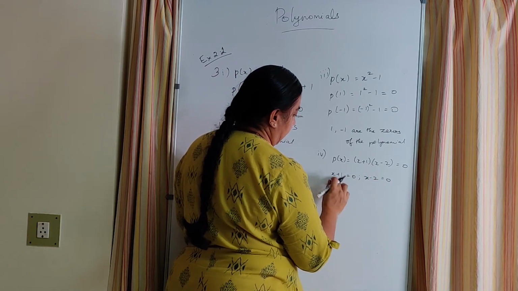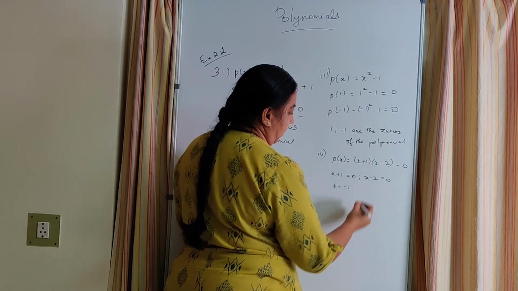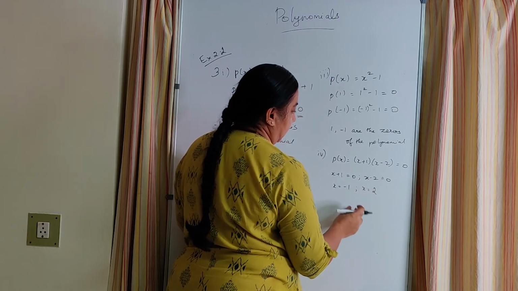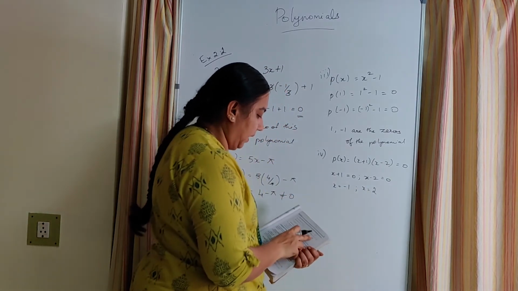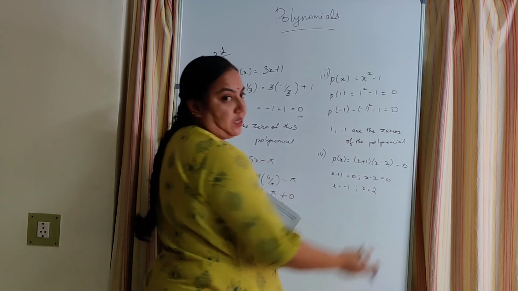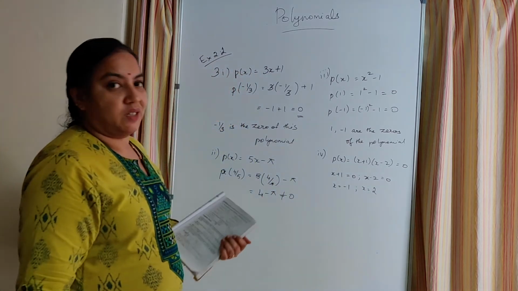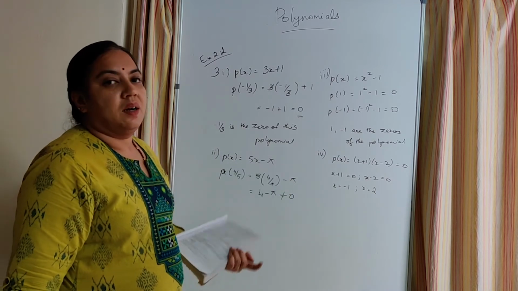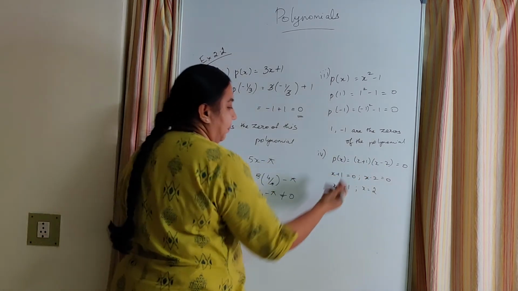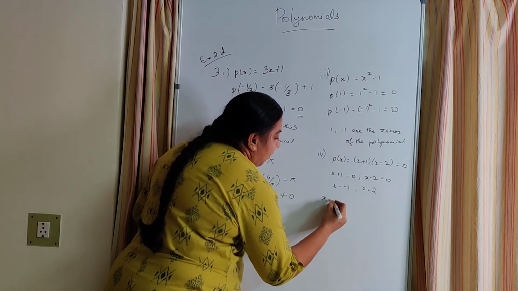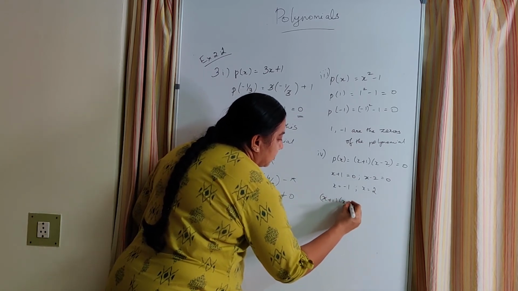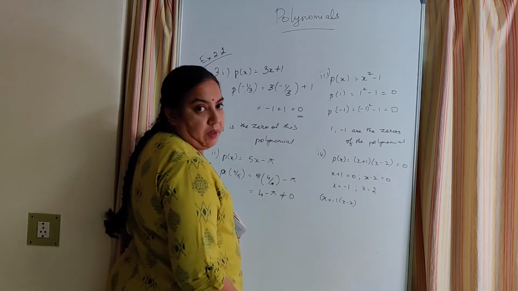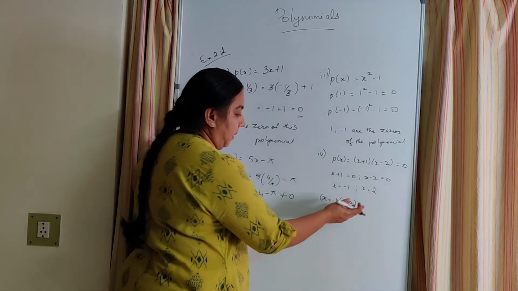So what does it mean? X value becomes minus 1 here. X value, this 2 goes there, so it becomes 2 here. They asked whether minus 1 and 2 are the zeros. Yes, minus 1 and 2 are the zeros. But actually, this is the shortcut method for you to understand and prove. But the actual way would be, I have to multiply x plus 1 and x minus 2. We can use an identity if you are very thorough with an identity. But there may be people who don't understand an identity. So I am multiplying it also.